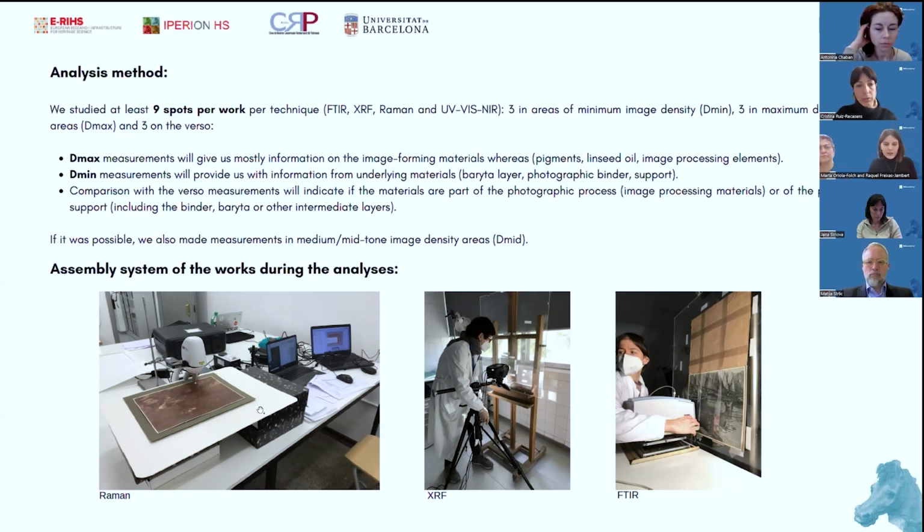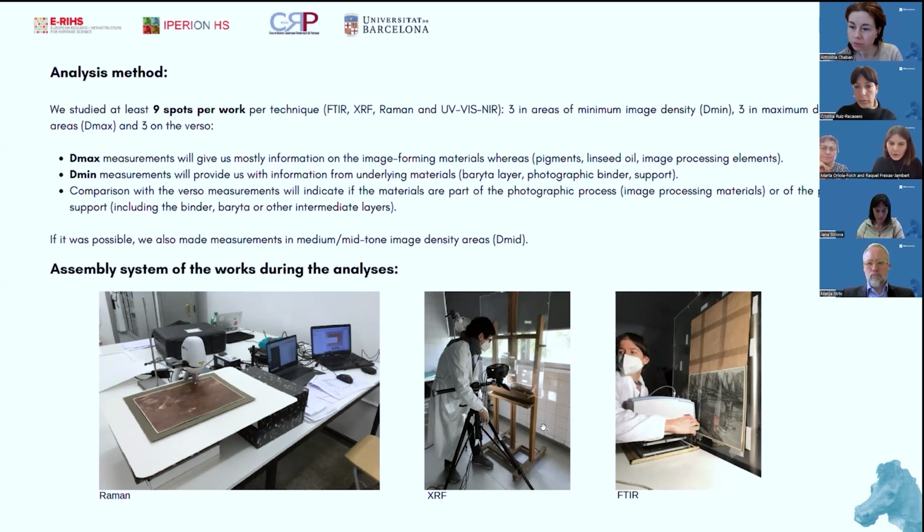So it was also necessary to set up a support system for the works according to its equipment. For the X-ray fluorescence, the works were placed on a transparent methacrylate plate with the help of corners and holding strips made of conservation polyester known as Melinex, which was also mounted on an easel. The system of corners made it possible to change the methacrylate plate quickly and to adapt the fixing system to the size of each work.